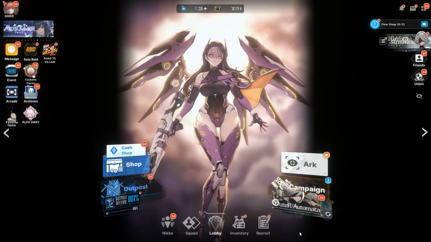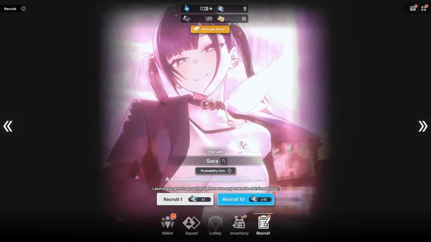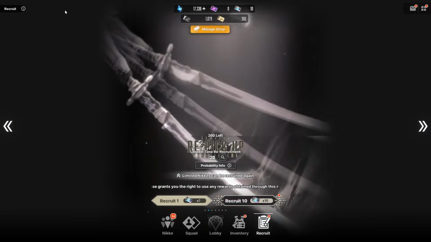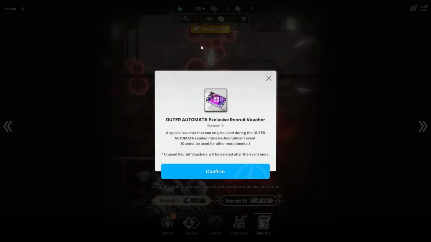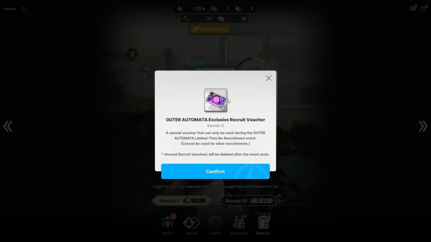Here we go. First things first, if you don't already know, if you go over here, they've added a new currency. It doesn't display on the Sora banner because it's not actually working towards the Sora banner. It displays over here. It adds a currency called the Outer Automata exclusive recruit voucher. It is a new recruit voucher they've added in over here for a certain reason.